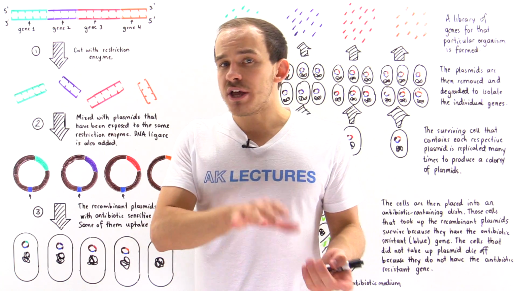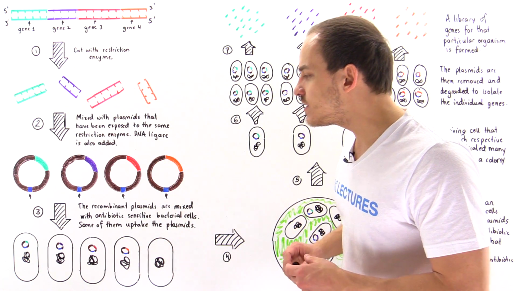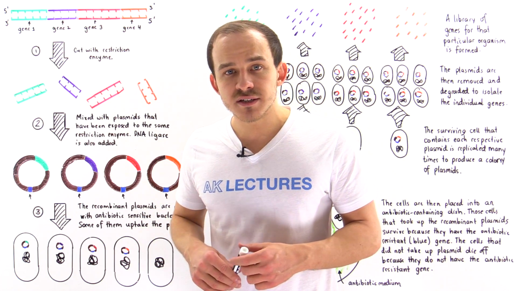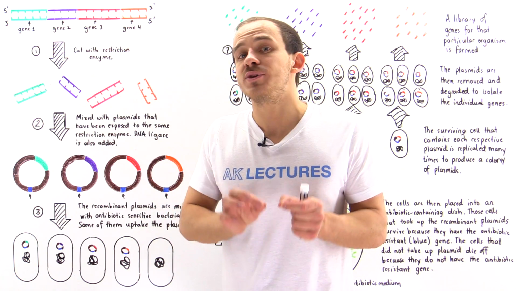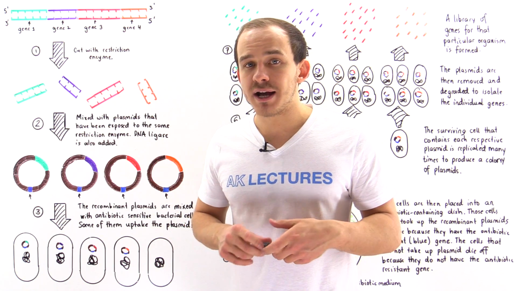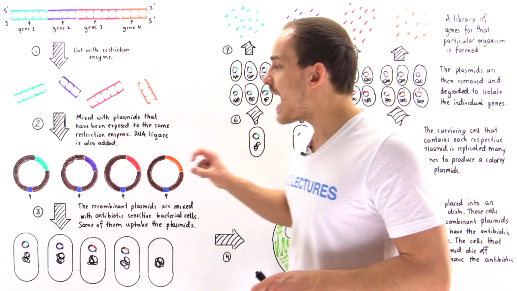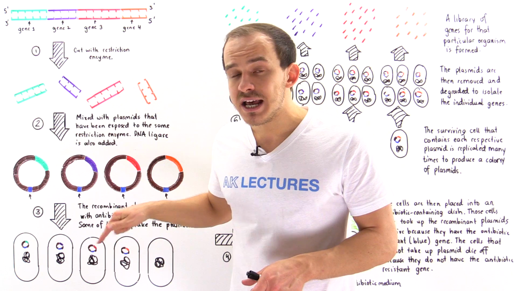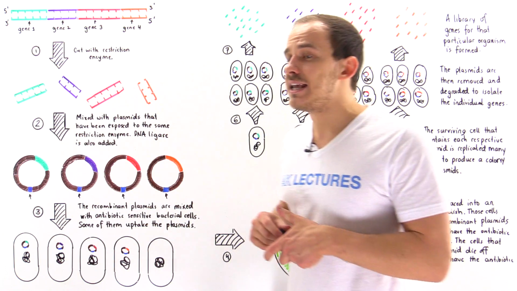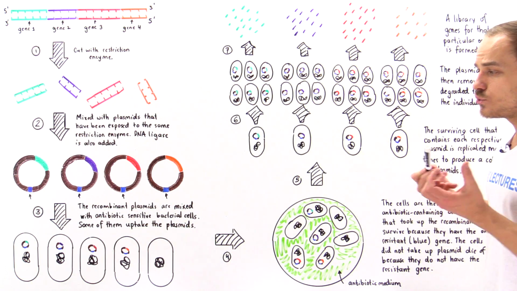Now, another thing that I should mention about these bacterial cells is these bacterial cells do not actually have resistance to antibiotics unless they have a plasmid that has the gene that codes for a protein that gives that cell resistance to drugs.